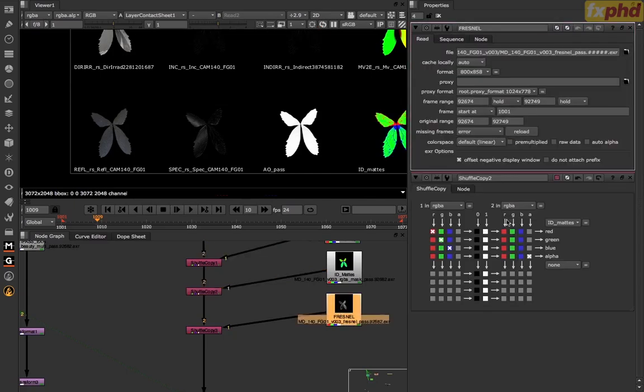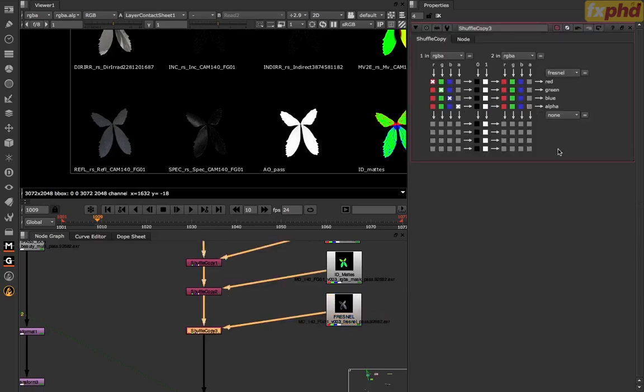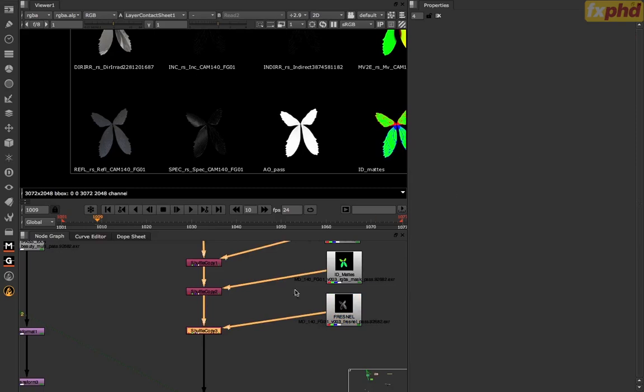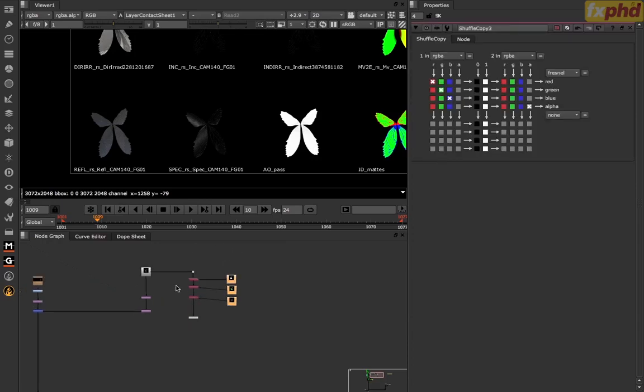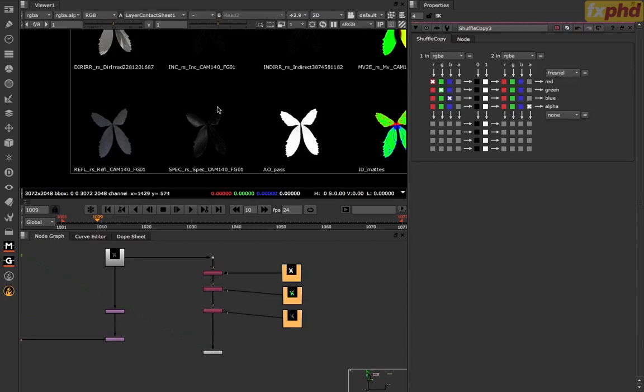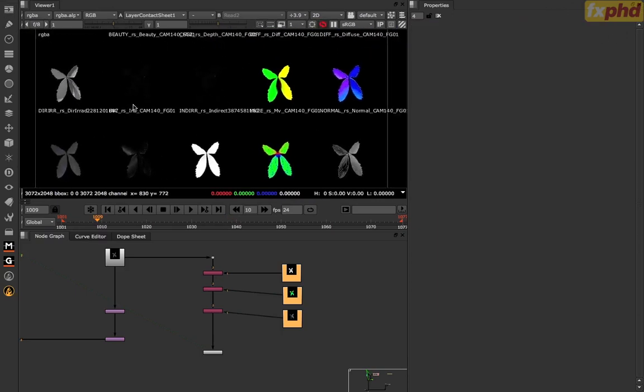Actually, whoops, not that one. This one here, I'm just going to make sure that the alpha channel comes from the number 2 pipe. And why am I doing that with the alpha channel? I will explain, because this is a perfect time to talk about some of the layer passes. Now, of course, you can see the ID mats. So if we step through the red, green, and blue, you can see we have the ribs separated on the red and blue, and then the green is the interior portion of those semi-transparent wings. So you can see right away how that could be useful for color corrections.